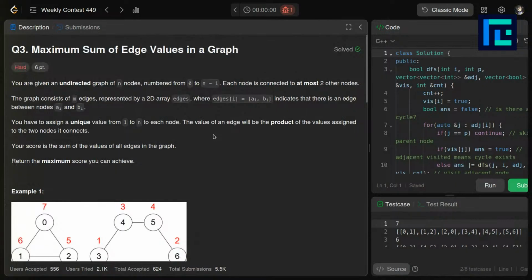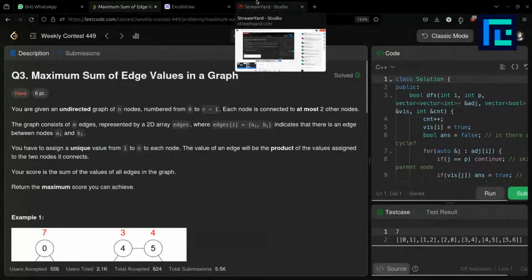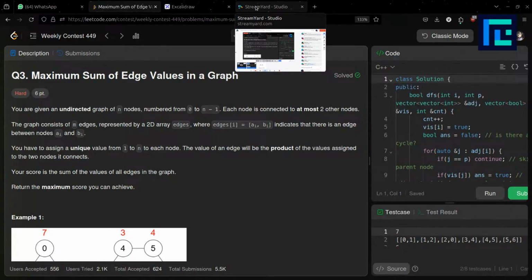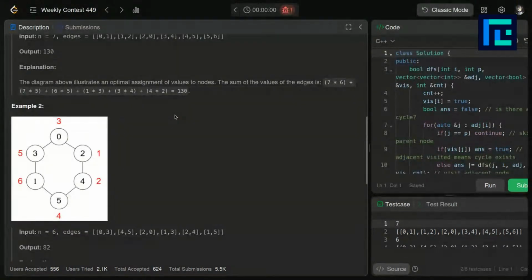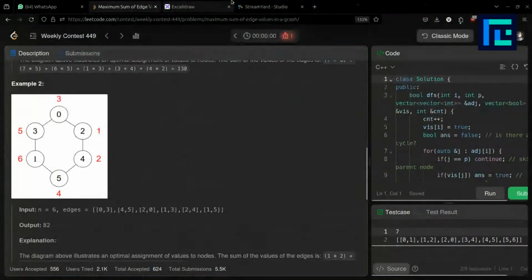Question 3 should be, I think, 1600 or 1700. And question 4, the implementation becomes very long. That is why it is hard. Otherwise, the idea is easy. So question 4 will also be 1600, 1700, or maybe 1800, depending on implementation. Because I also got stuck during the contest. I could not solve question 4, even though I had the idea, because of implementation issues.